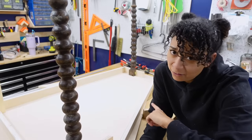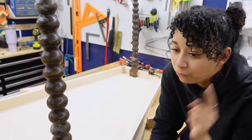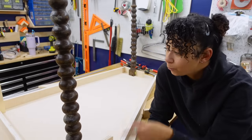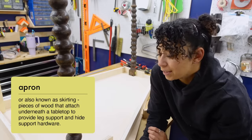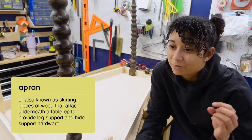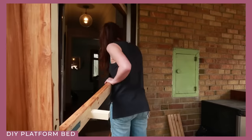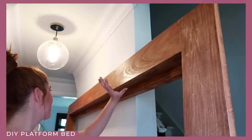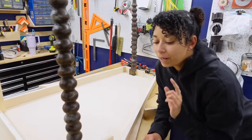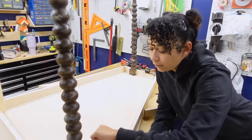I'm so glad I spared you all of this figuring out because this has taken a while. There are some angles involved, and I am very, very poor at angles. So I've been trying to just practically line the pieces up as I go. The reason I am doing this apron on this desktop is because Kelsey and Elliot live in an older Toronto home, and if there's anything you know about older Toronto homes, there are tiny hallways and tight stairways. So I thought the best course of action would be to build this desk with removable legs. I want to go ahead and add some pocket holes to all of these little pieces.